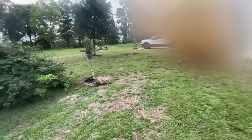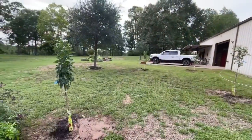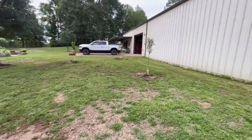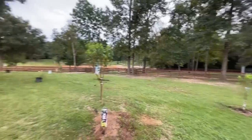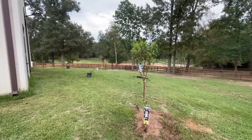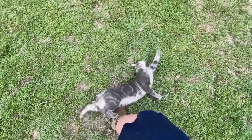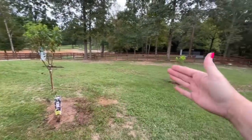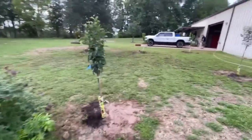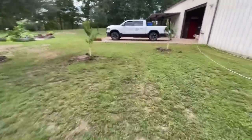We'll keep watering these, we'll get stakes put in, get these growing good, get them fertilized. Tomorrow I'll figure out some more things about the figs, and the rest of the ones I have ordered should be here in a week or so — that would make our third layer, the third outer ring of our orchard. I am pretty excited about it. Now if we could get fruit in more than five years, that would be stellar.